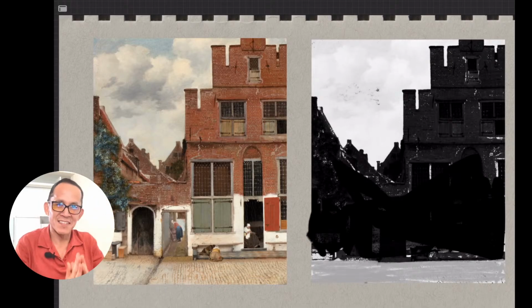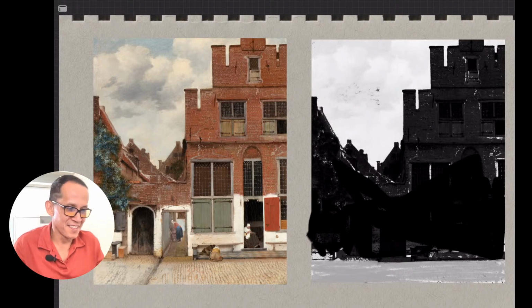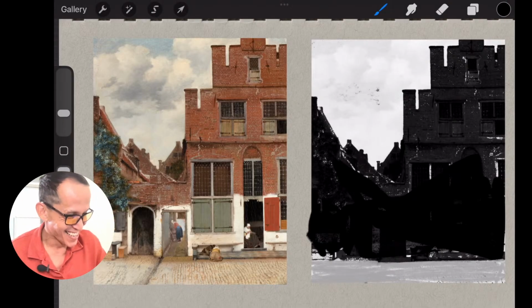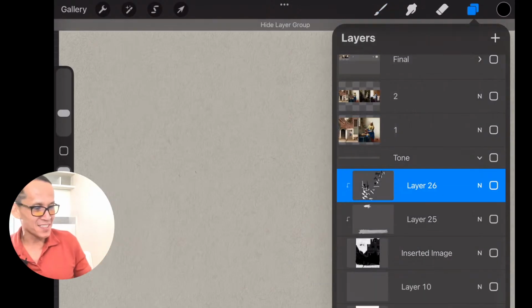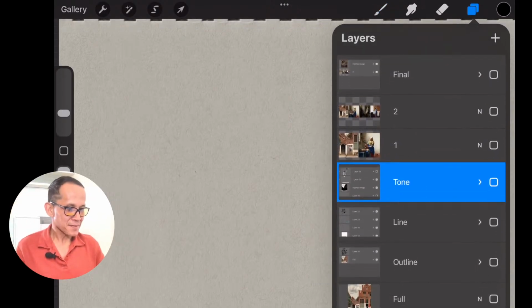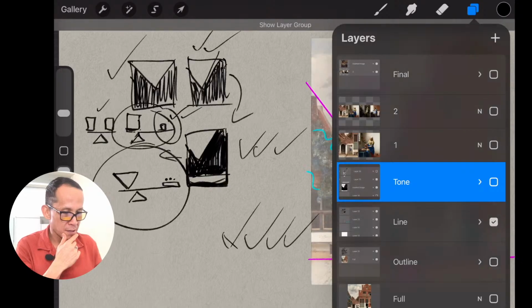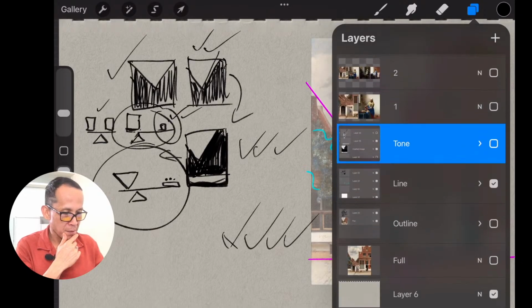So please, if you're an art student watching this, please mass your stuff. And if you're like, I don't know how to design masses, copy Vermeer like I'm doing. Anyway, that's the tone. The tone is simple. Let's talk about color, because color, my friends, will rock your world. Let's talk about color.